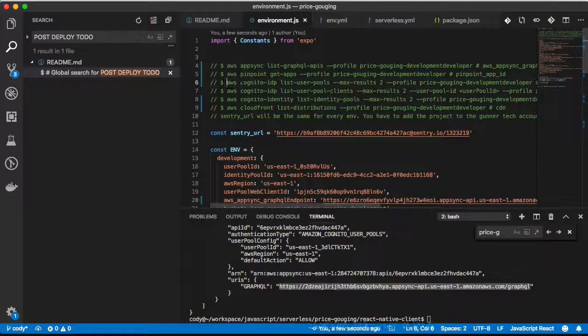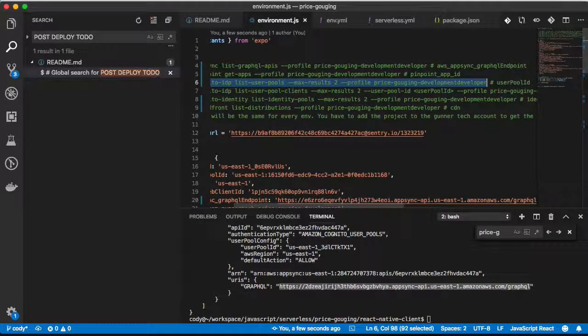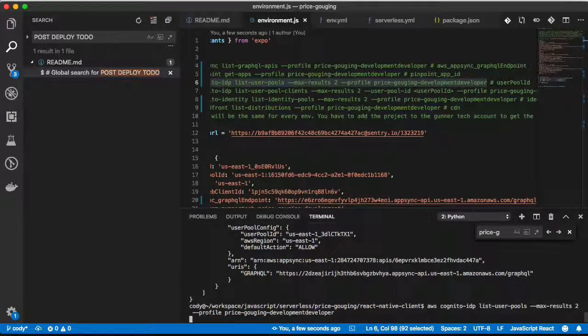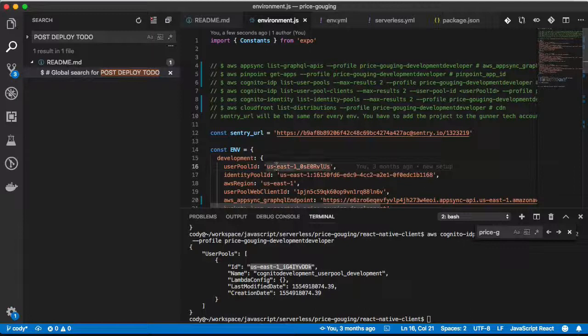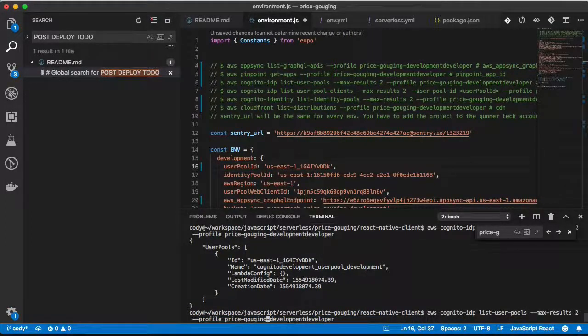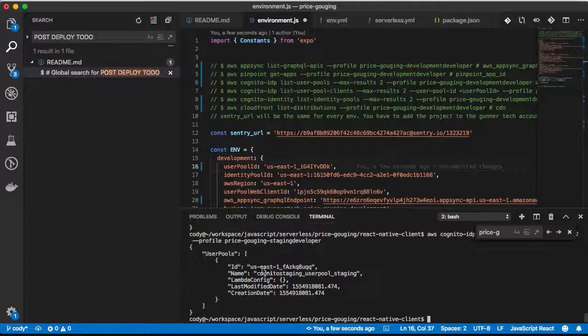Now we need to get the user pool ID. So we're just going to run this. And here's the ID. And again, this is development. So we're just going to paste this right here. And then we're going to get staging. There might be an easier way to do this.